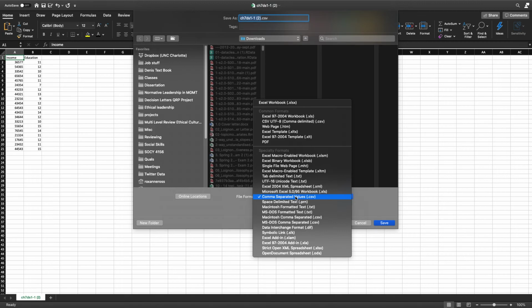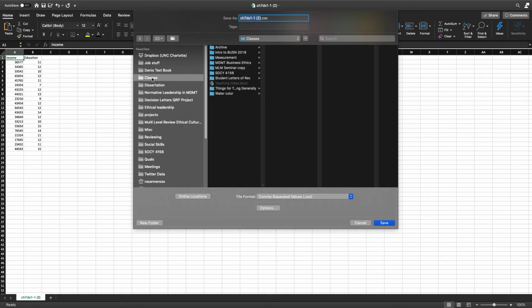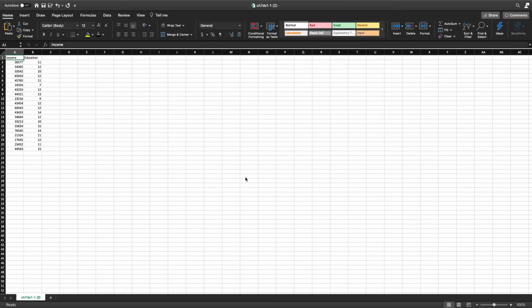In this case it is, but I have noticed with some people, maybe with their PCs, I'm not sure, it'll come up as an Excel file instead, and then you'll get an error. So you'll just save it as a CSV file. Maybe you'll save it into your class folder if you want to make it easier on yourself. But in any case, it's a CSV file and it's there waiting for you to be imported.